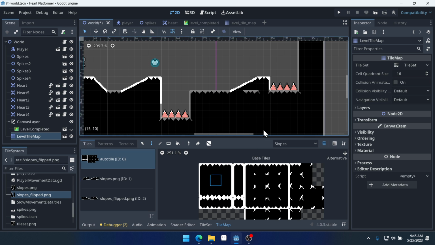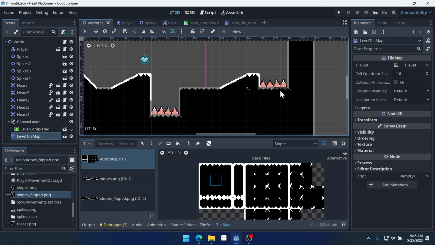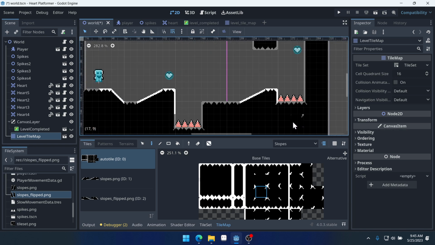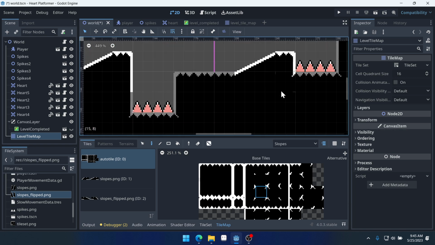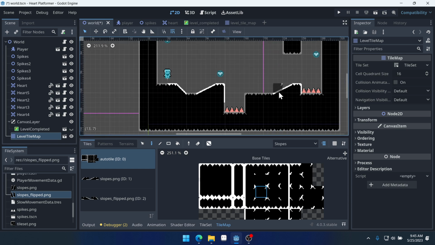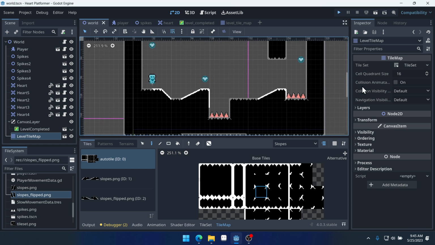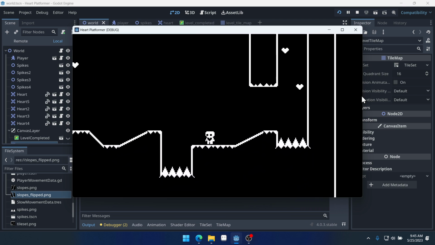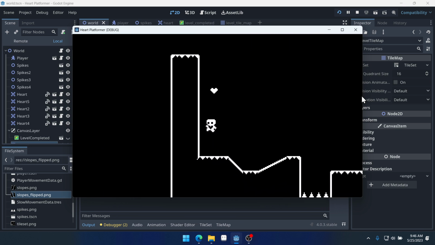And we need an inside corner for right here. A black one there, but we need this inside corner. And that's going to be this. Yeah, that one. Although you could use the slope tile there too. But now we've got nice looking slopes on top of the auto tile. So slopes are kind of the exception.